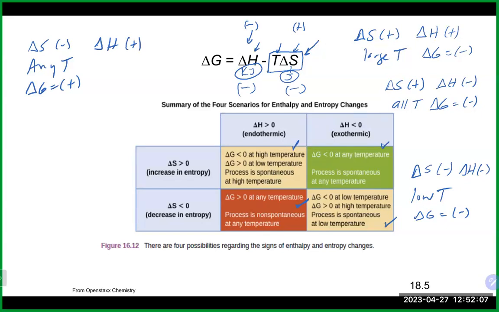So there's a lot of cases where you'll come across problems where, like I said, they really won't ask you for specific numbers, but they'll just ask you, if this is positive, this is negative, will you expect this reaction to be spontaneous? You clearly could put some numbers in there if you wanted to, but that's the general pattern that we look at. Any questions on that there?